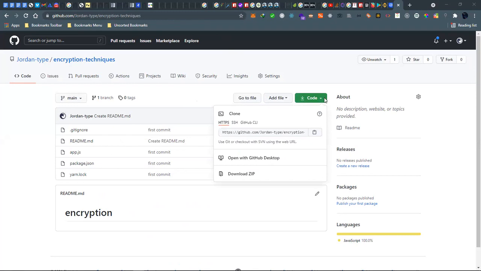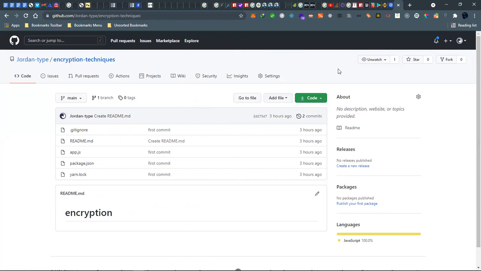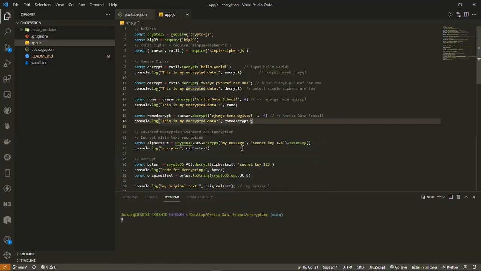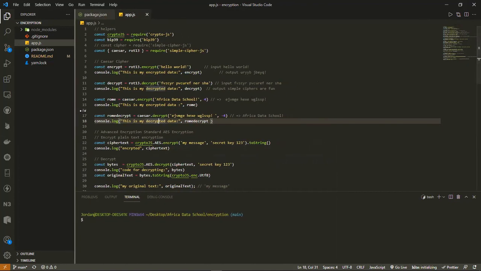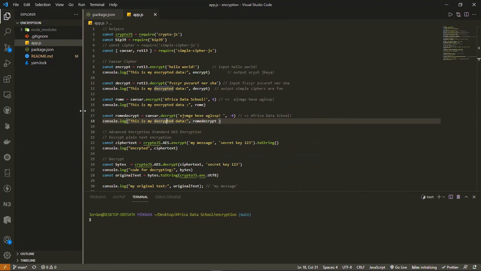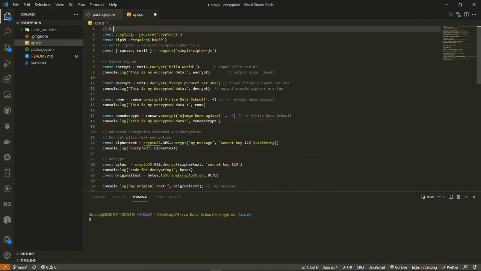They have already created those functions and methods for you, and all you need to do is just use them. These are supposed to be imports.